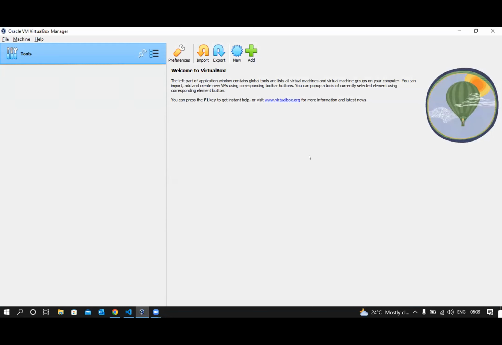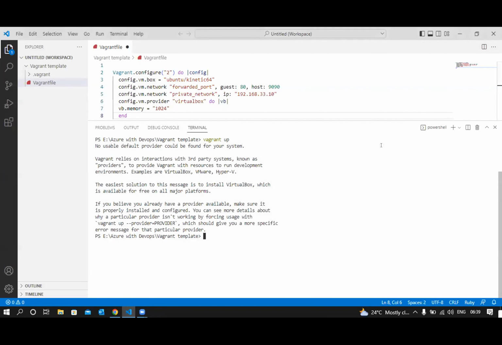Close this for a minute. Did you mention the VirtualBox? It says to run this statement: vagrant up --provider=virtualbox. In that provider, run that command there. Just don't run it, paste it there. Yeah, provider is equal to, in double quotes, VirtualBox. In double quotes, equal to double quotes, VirtualBox. It will work.